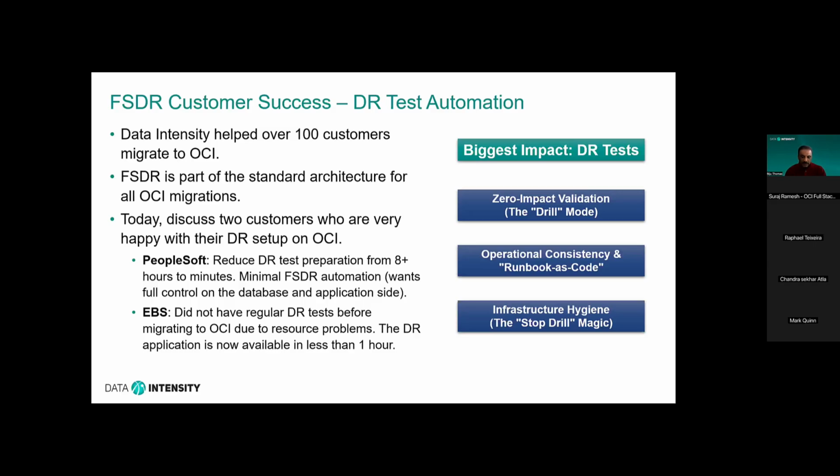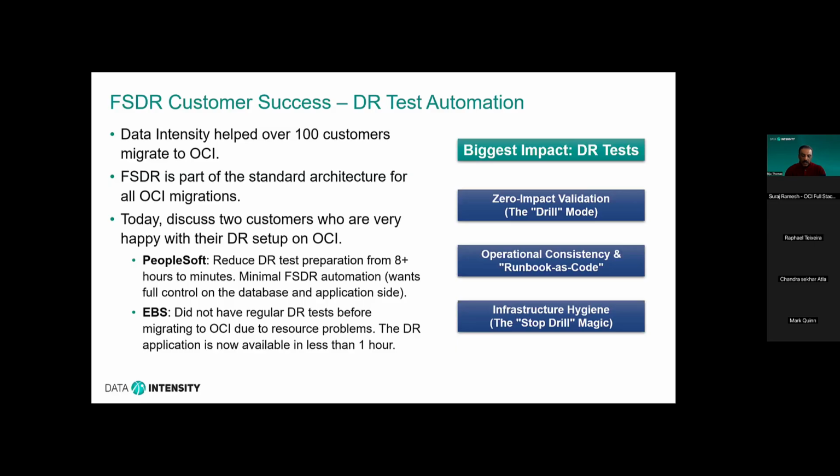The EBS customer is a little bit interesting. This customer is a leader in the music and education retail industry, music education, I think. Their challenge was that before migrating to OCI, they had no regular DR testing. They were resource constrained, with the manual effort required for DR and the resources in their VMware environment and things like that. So it was a little bit challenging for them, and they never did any DR testing. They just knew that their data and storage were replicated, and that's pretty much it. But they were unable to do any DR testing due to resource, people, as well as technical constraints.